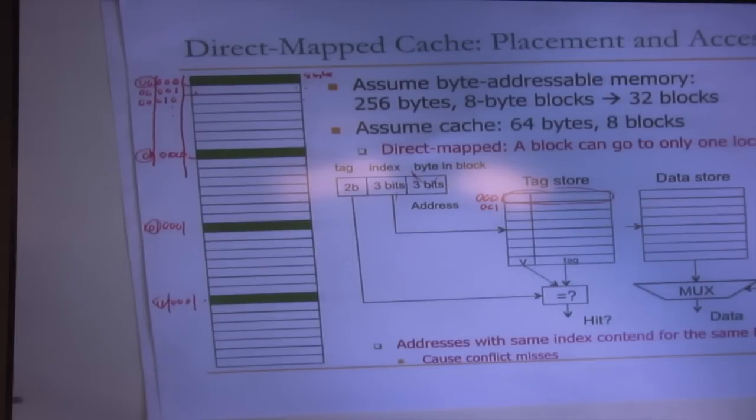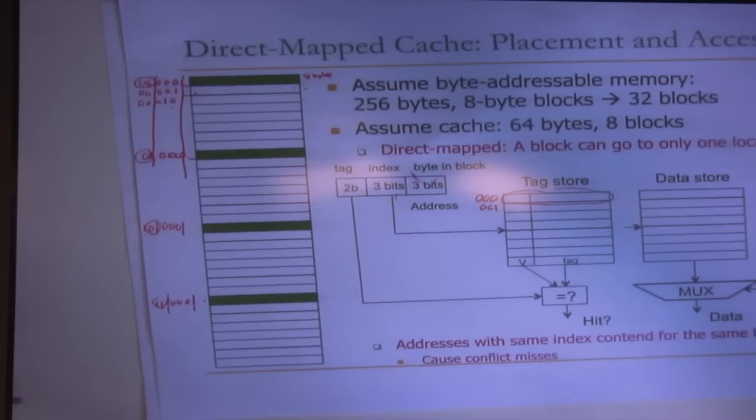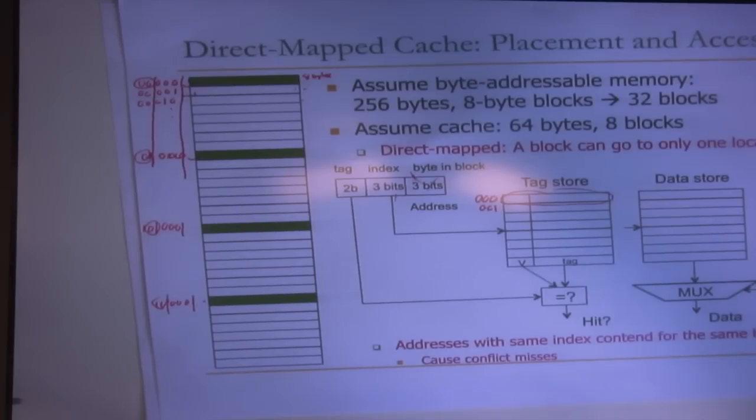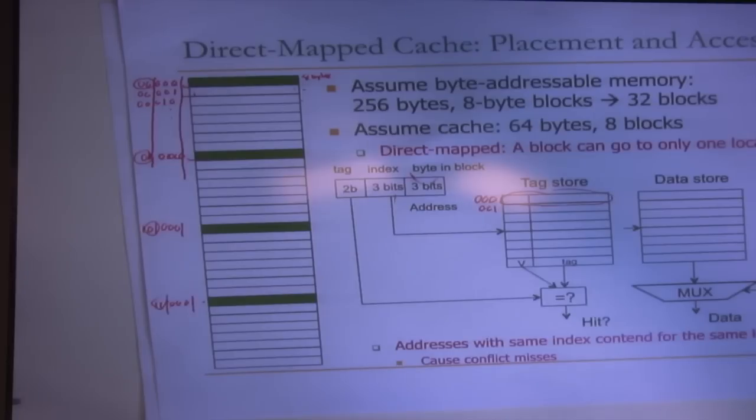So this is nice in a sense because now you're doing just one access. It's a random access memory, right? You access the memory, you just directly get the location. And then what we're going to do is to compare the tag with the tag we get. If there's a tag match and if this bit is valid, then the address actually hits in the cache. If not, if either this is invalid, or if the tag doesn't match, you get a miss.